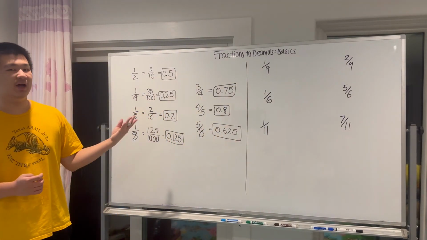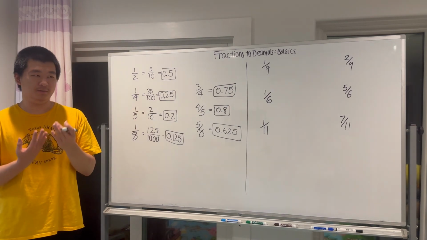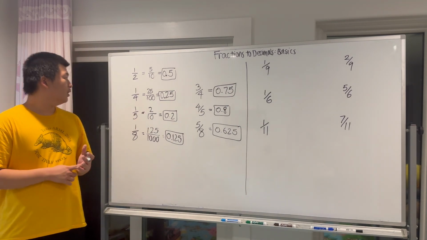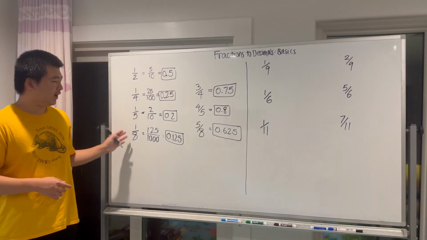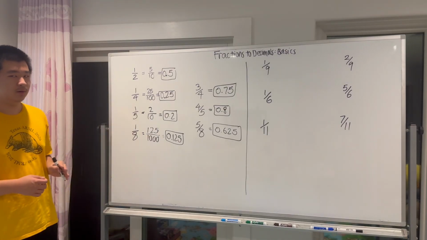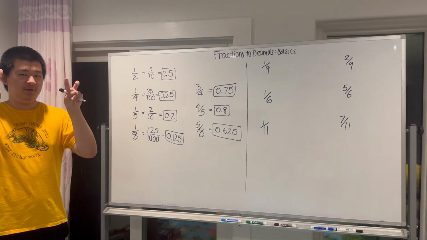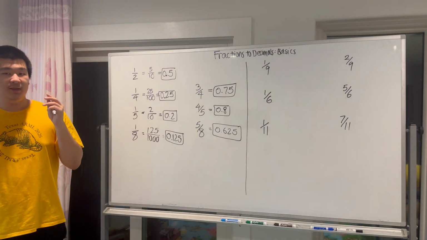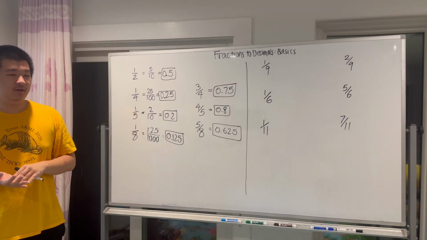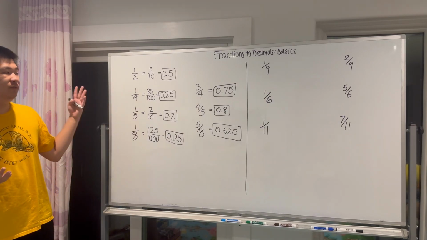So that is it for this half of the board. And now it's time to talk about why there are 2 halves of the board. 1 over 2, 1 over 4, 1 over 5, 1 over 8. Those are all on this side of the board. And why? Well, it's because these are, in a sense, the nice decimals. These are the decimals that are finite, the ones that have a finite number of digits.